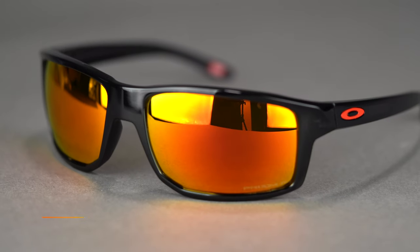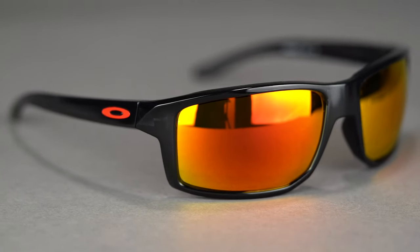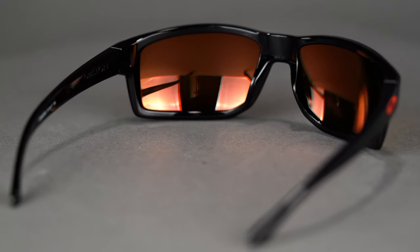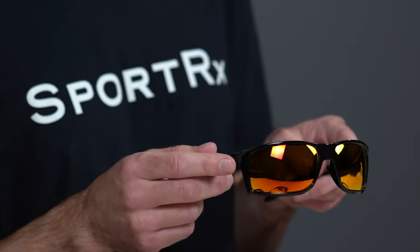Moving on to the Gibson, introduced in 2019. I really like this frame because it's so simple — it's everything you need in a sunglass without anything extra. No unobtainium here, so I'd recommend this for casual everyday wear. What's also great about the Gibson is it's on the lower end of the Oakley pricing spectrum, so you get really good bang for your buck without sacrificing quality. The Gibson has a SportRx frame width of 130, which translates to a men's small to medium and a women's medium. We do have a separate review of the Gibson if you want to dive deeper.